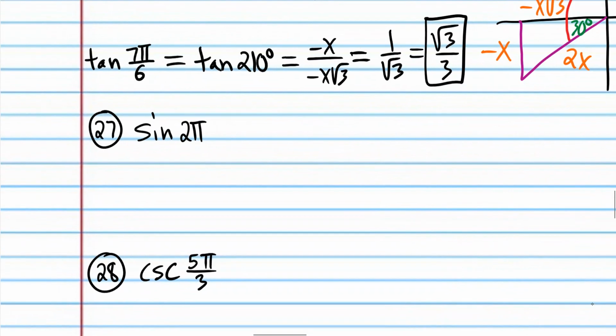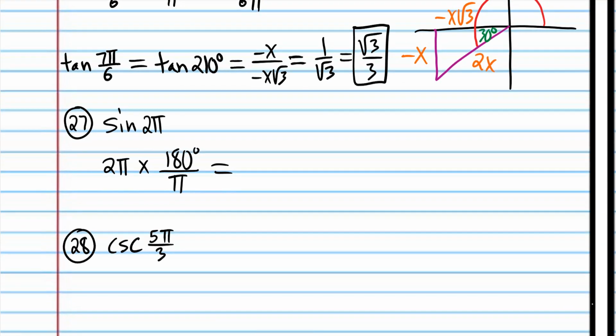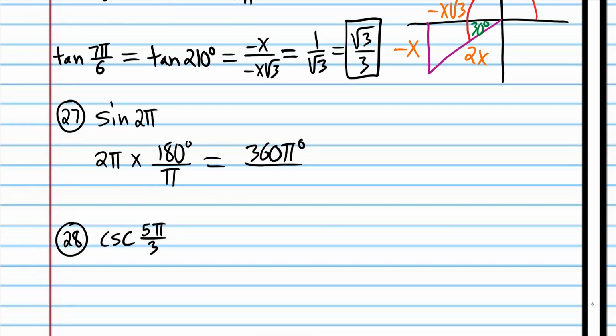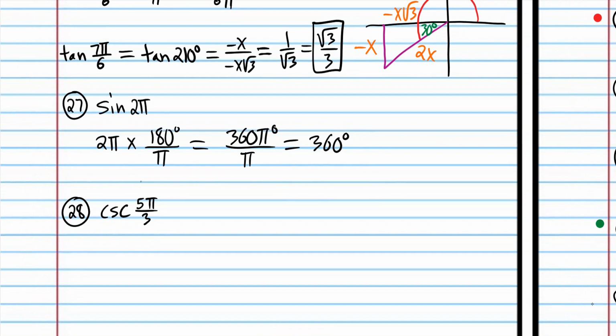Okay, we're back. So remember, 2 pi is the circumference of a circle with radius equal to 1. So we already know that 2 pi is the same thing as 360 degrees. You're going to pick up on these ideas as you get more comfortable with using radians. But for now, let's just do the conversion. We'll show everything. The pi's cancel out. We're left with 360 degrees. So sine 2 pi is the same thing as sine 360 degrees.